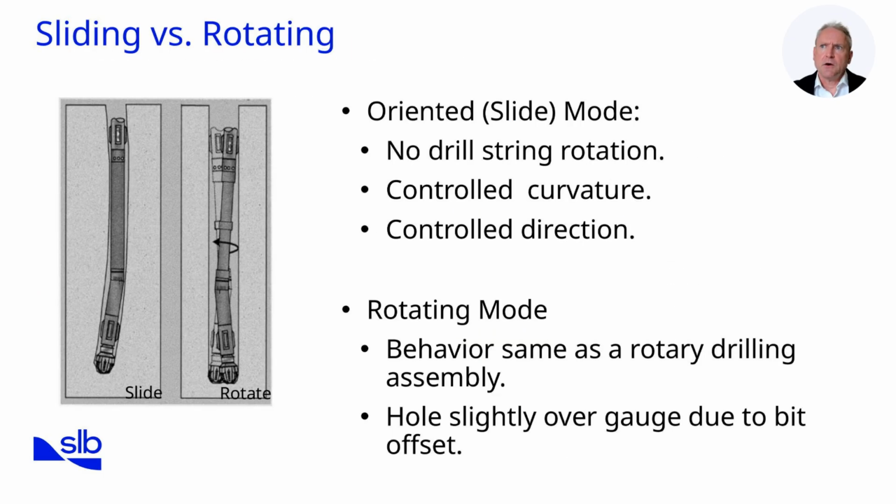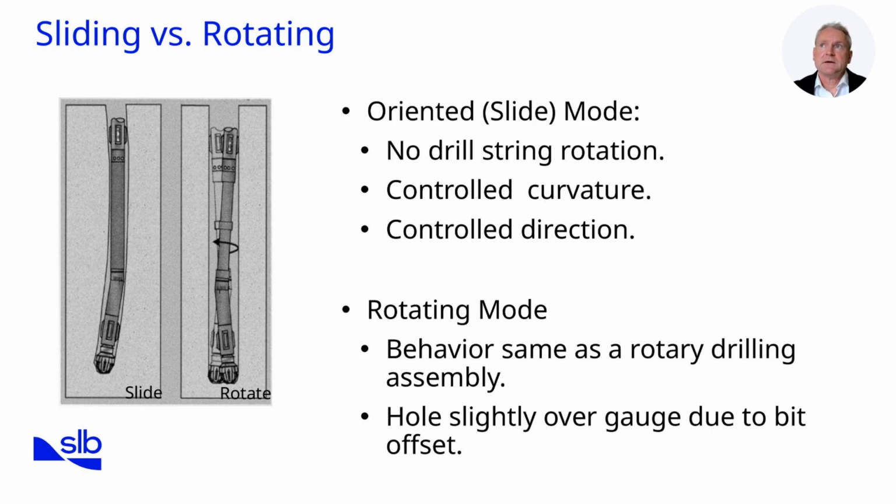Steerable motors operate in 2 distinct modes. In oriented slide mode, the drill string is held stationary while the motor rotates the bit. This allows the bend in the housing to create curvature in the desired direction. Slide drilling gives precise control over inclination and azimuth, making it ideal for building angle or correcting trajectories. However, it comes at a cost. Hole cleaning suffers due to a lack of drill string rotation and increased tortuosity.